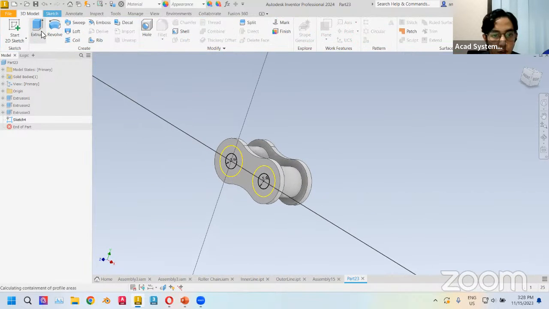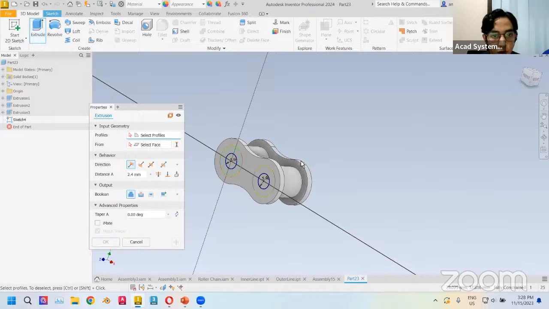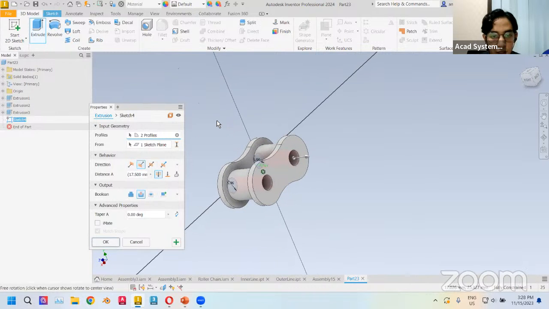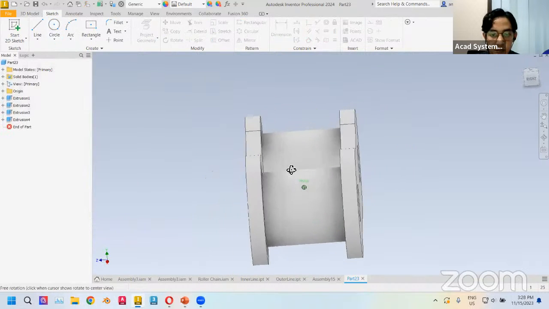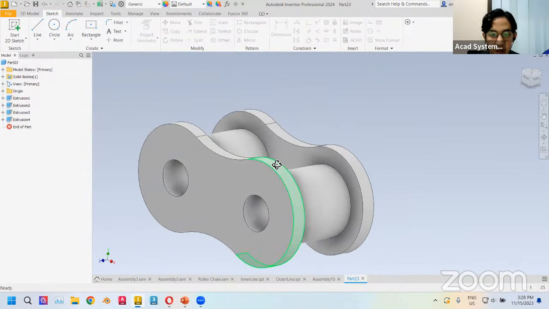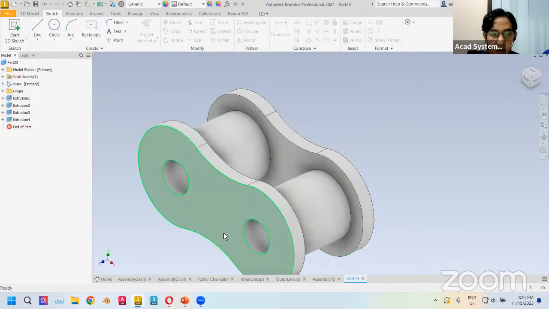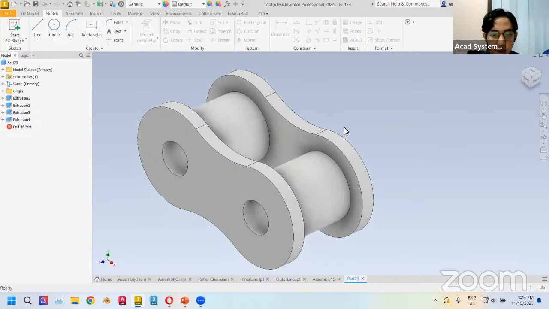Now I'm going to extrude cut through the section over here. Click on our circles, then over here, click on through all. As you can see, the extrusion cuts through all sections over here. Then click OK. Now we have our inner link.